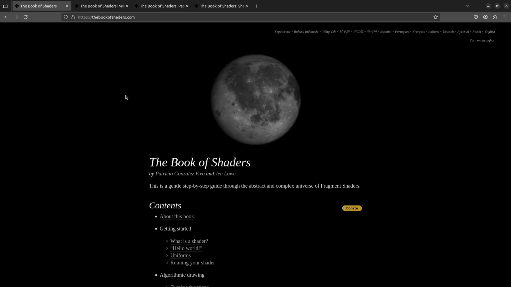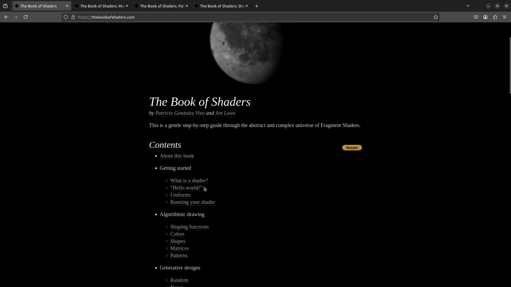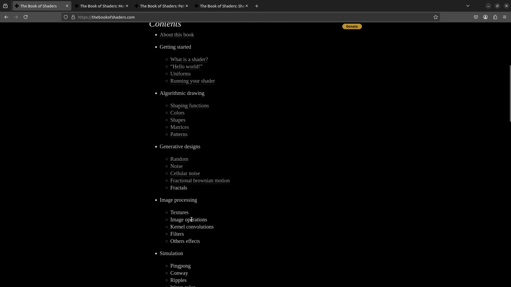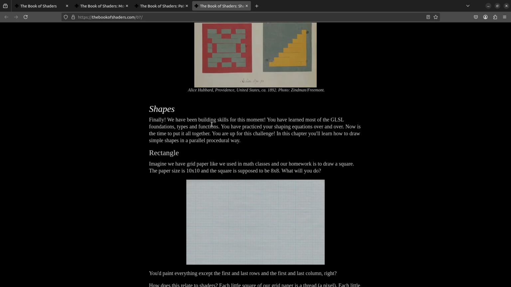In this video, I thought we'd take a look at this book called The Book of Shaders, maybe to get some more basic understanding of how to do shader art. There's a lot of stuff here. We basically don't need chapter 1 because we already have a way to run the shader through the shader editor. There's some stuff here. I looked a little bit at it. I think maybe the shapes chapter will be interesting.